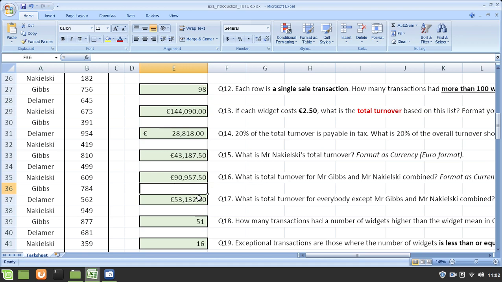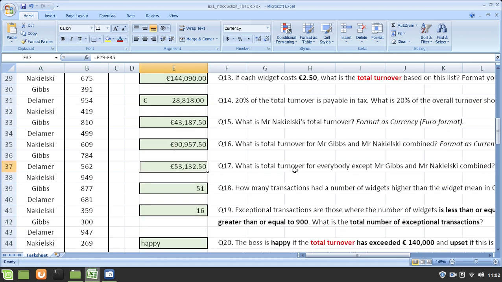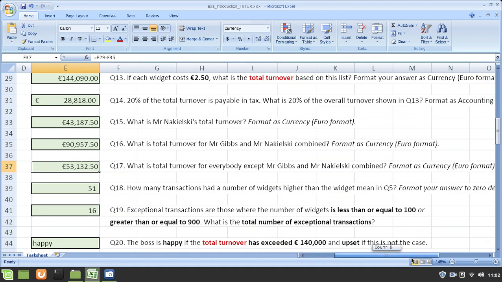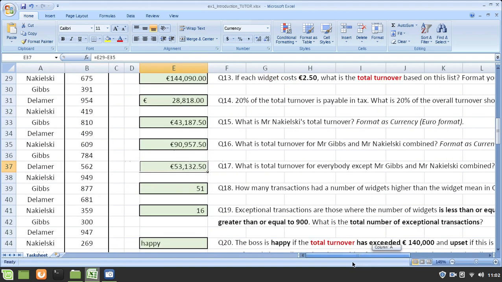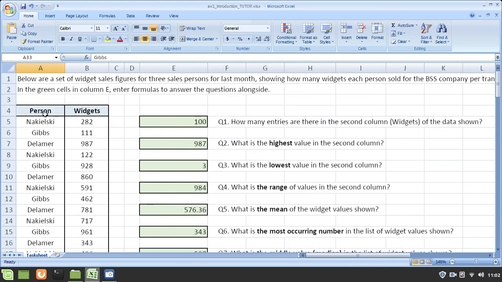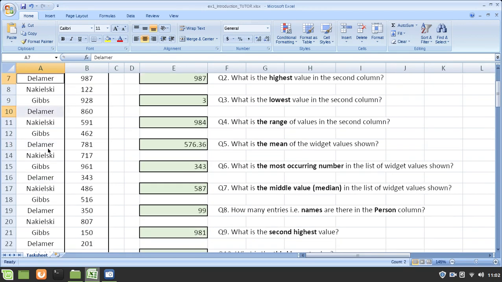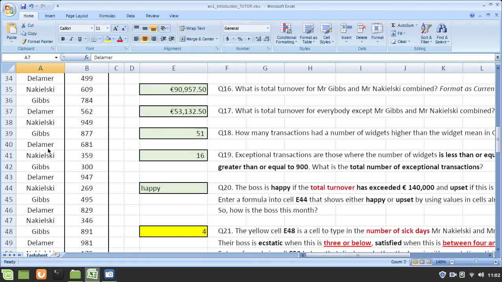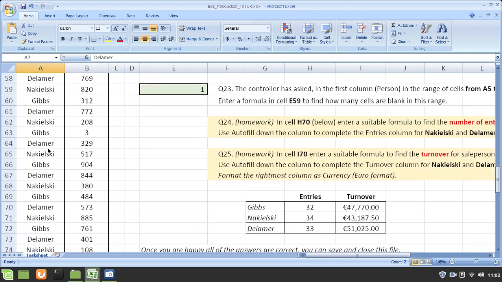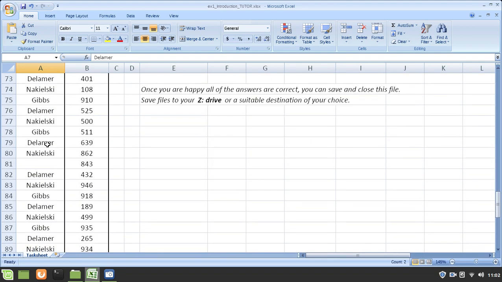Let's take a look at question 17. What is the total turnover for everybody except Mr. Gibbs and Mr. Nikielski combined? Format as currency. Well, if we take a look down this list, there are only two in the whole list that are not Gibbs or Nikielski.